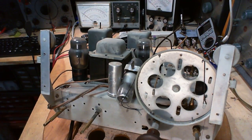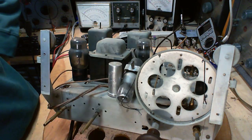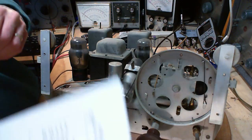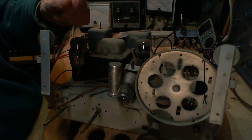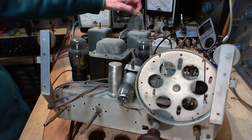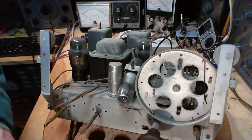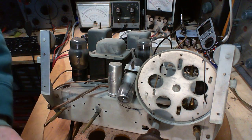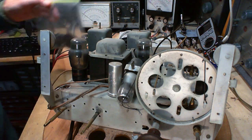I have the string still. I could lay it all in and see how long it is and where it ends up. But the real issue is to make this thing work. Regardless of how it was strung in the first place, I should really follow this. You know, the spring is with the string. It's probably in my bag of goodies here. Pull it all out. Pull out the pointer too. I'm going to need the pointer. It's all about the pointer after all. What's a string without its pointer?